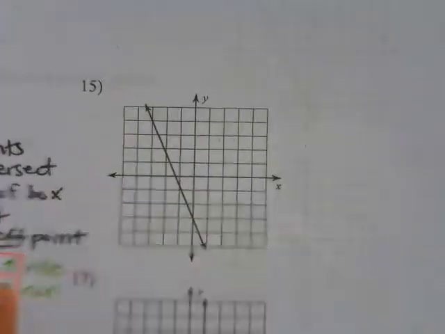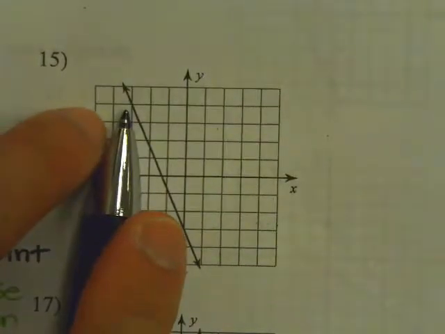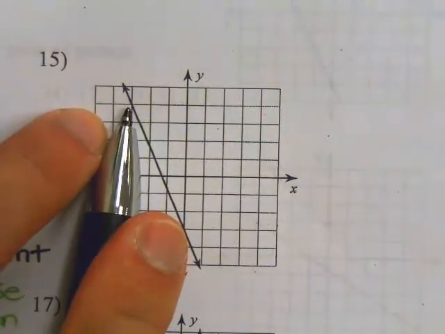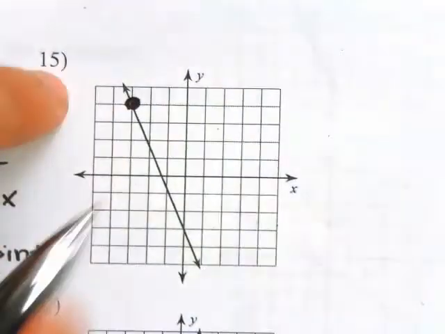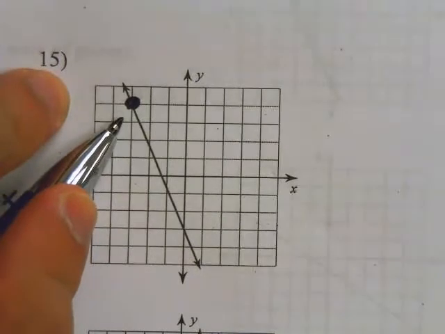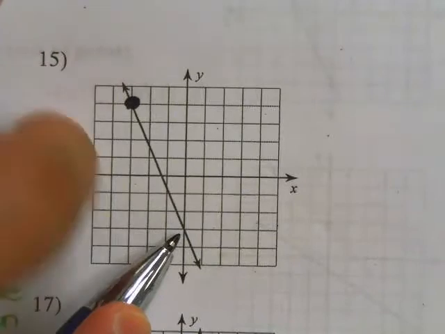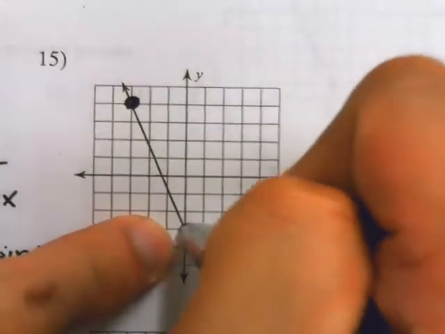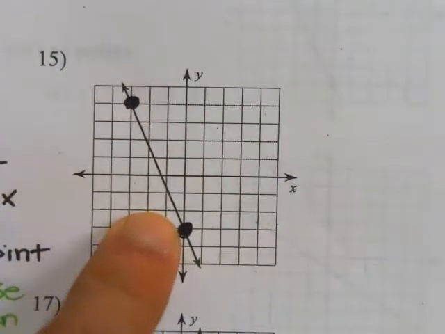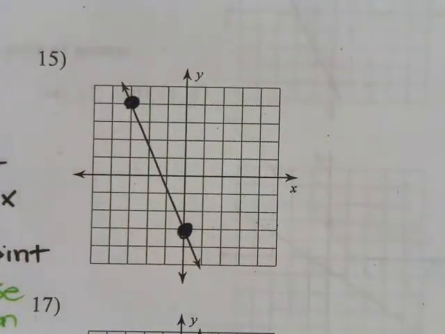Okay. Number 15 is a weird one, but okay. Would this be an okay place to pick your first point? Yeah, I'd probably say okay. You tell me when to stop for your second point. Okay, ready, go. Yeah. It's not always all the time you're going to stop at the y-intercept. It's just on these two examples, it lands perfectly on the y-intercept. It doesn't always happen. Always focus on the corners of the boxes.